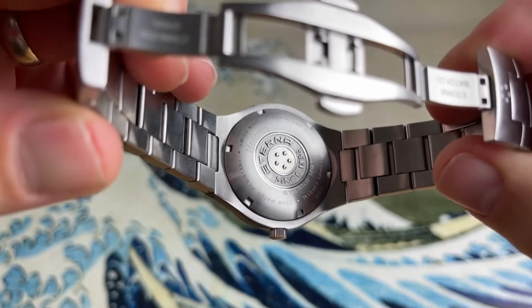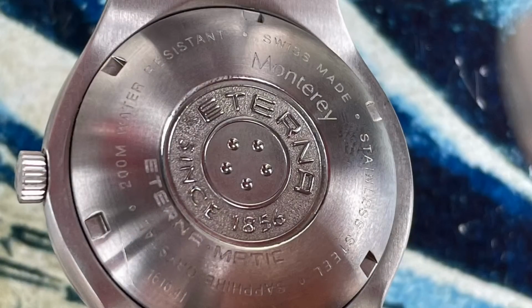Let's look at the case back. It says ETERNA since 1856. Let's see here. Oh, ETERNA-matic, excuse me. 200 meters water resistant, Swiss made, stainless steel, sapphire crystal, Monterey.